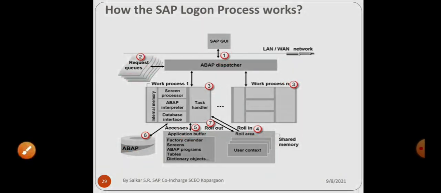So this is how the SAP Logon process works when you enter the user ID and password. These are all the backend functions which are carried out, and when you, as a user, are entering the code on a GUI, or entering the login ID and password, those are the front end processes.